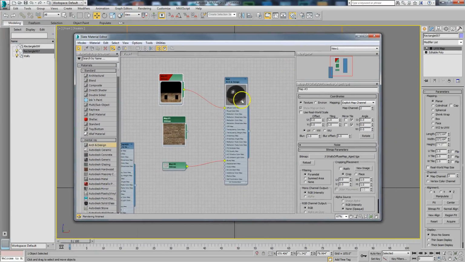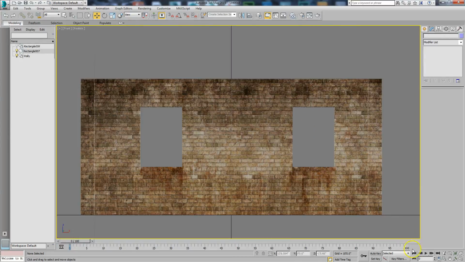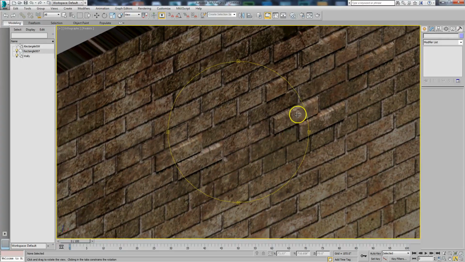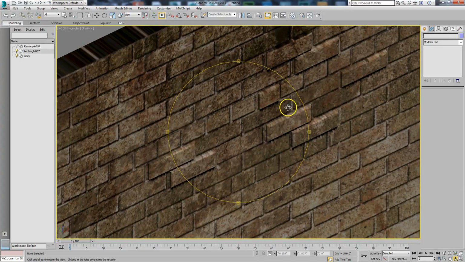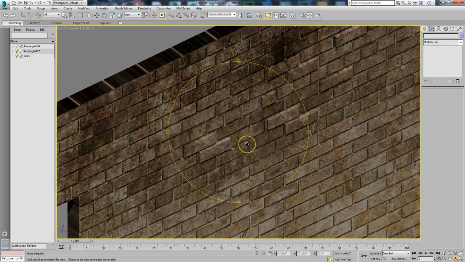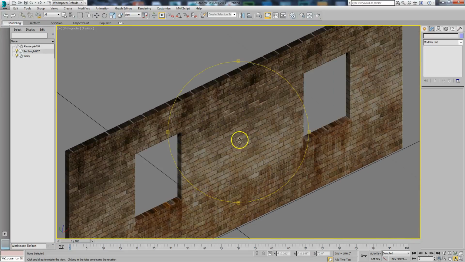Now when I go back and I put this material on it, then they will disappear. But when you light this and render it, then you'll be able to see those bricks. You'll get a little bit of stretching on there, but really when you light it, you really won't see that, so I don't have to worry about unwrapping those. And that'll add a little bit of depth to your wall where you'll get a little bit of shadowing in there so it won't seem so flat.